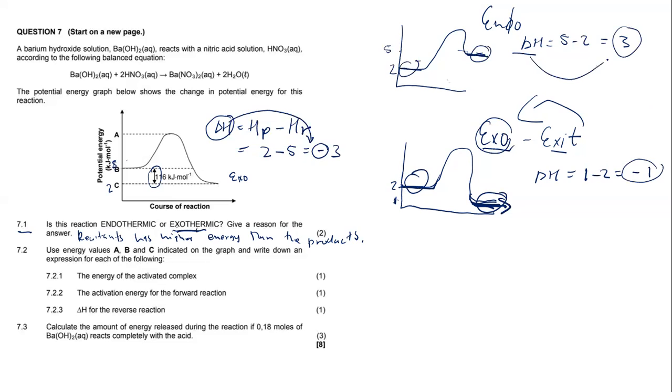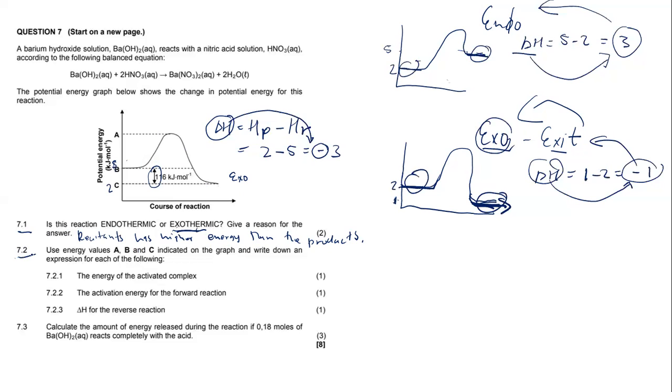When delta H is positive, we know we're talking about an endothermic reaction. So when delta H is negative, we know we are talking about an exothermic reaction. So if you forget that when it comes to exams, you can just do these further calculations. Just give yourself a number just to remember whether it's exo or endo. Therefore, you'll be able to figure it all out. This graph is actually for an exothermic reaction. The reactants have higher energy than the products.